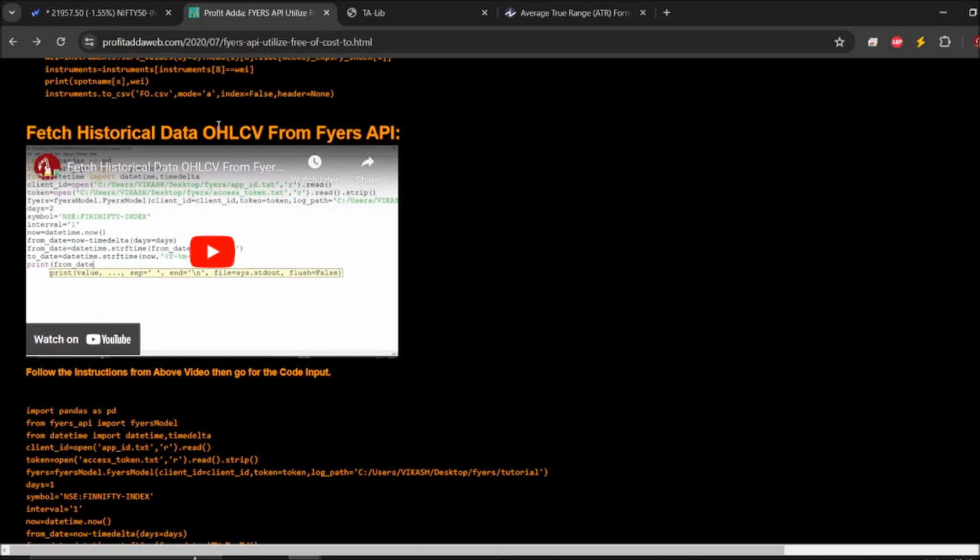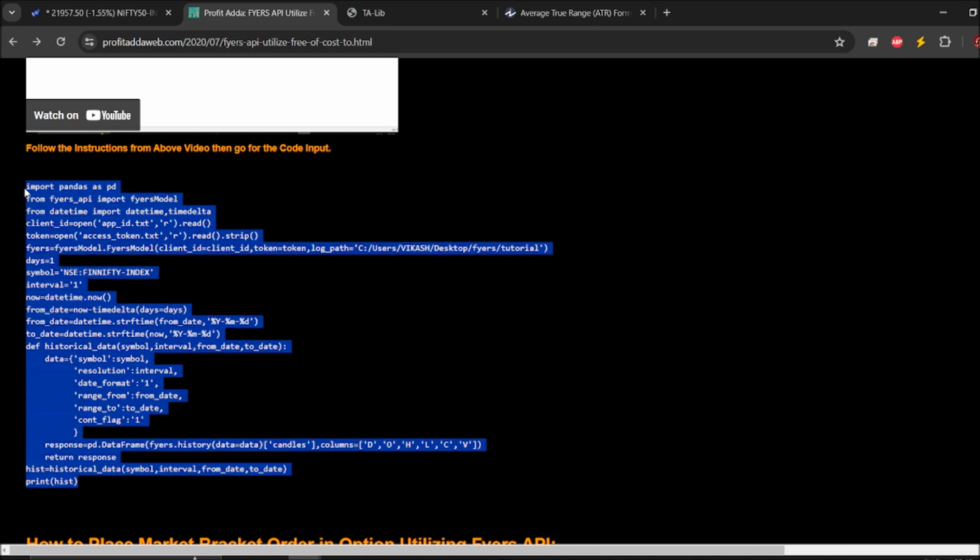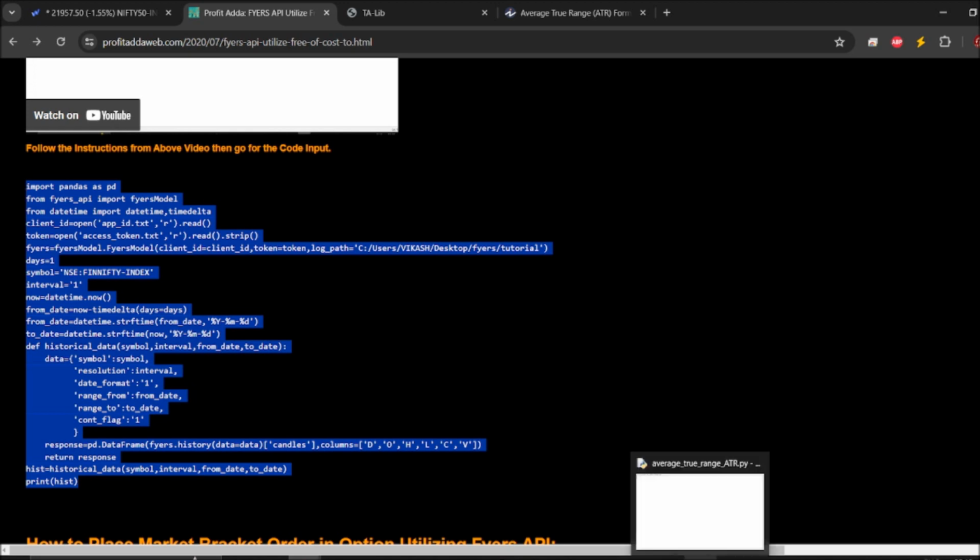As you can see, it fetches historical OHLCV data from the Fyers API. Volume we definitely won't require, but we require high, low, close according to our formula.